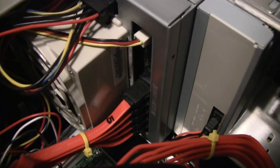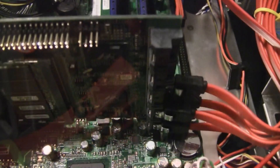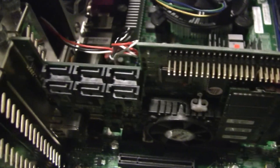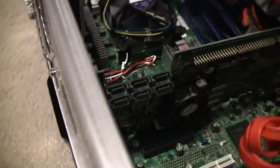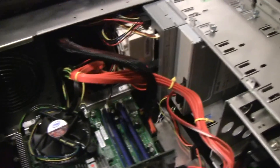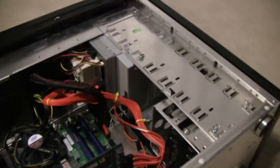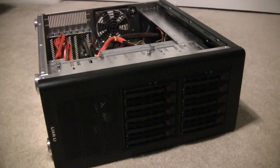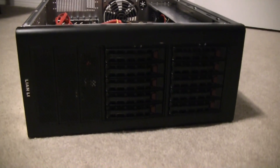I ended up labeling all my cables for troubleshooting purposes — it just makes things a little easier when you've got everything bundled and tie-strapped. Here's a close-up of the card. You can see the onboard cache and a fan for the onboard CPU. It actually has an HTTP web GUI configuration for out-of-band management, which is really slick. You can control all the miscellaneous features of the card itself without going through the BIOS, and you don't need any additional software.